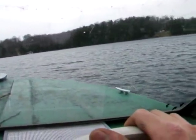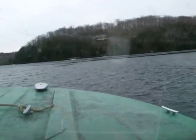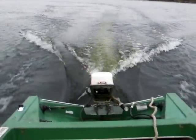It's the earliest I've ever been out on the lake. In April. It's been a super late spring, as you can see. All the ice is still here. It's just started melting a few days ago. Last year it was gone before the beginning of April. Nice and smooth.